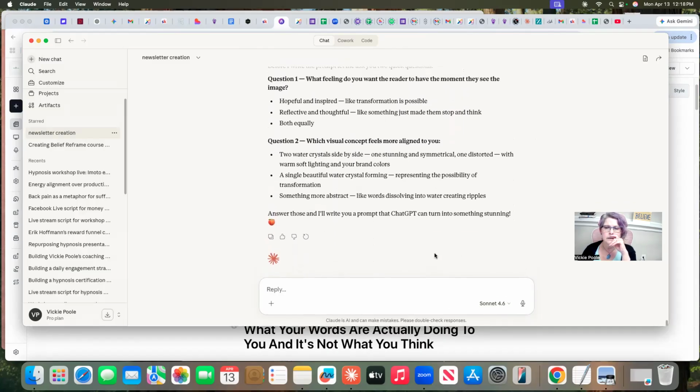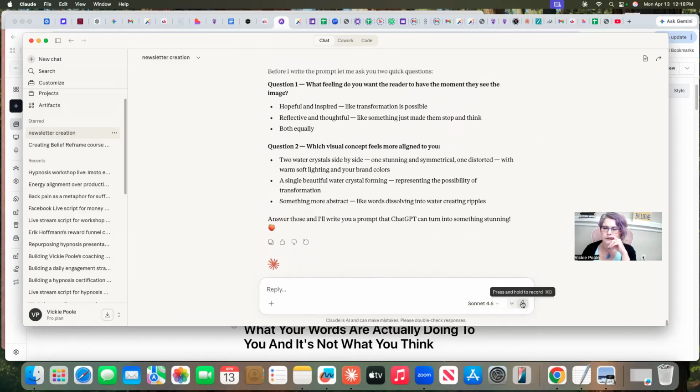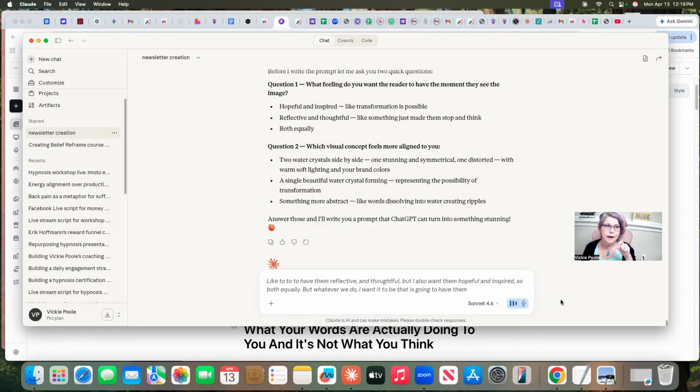Let's just see what Claude has to say. I would like to have them reflective and thoughtful, but I also want them hopeful and inspired. So both equally. But whatever we do, I want it to be something that is going to make them desire to finish it, to find out exactly what this is about, and then hopefully decide to have the discovery call.